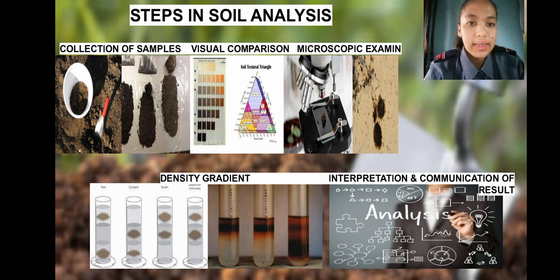And then, the density gradient, which is very useful din siya comparing glass samples and other evidence. So, typically, pinifeed nila ito with the liquids that has different density values. So, when the soil is added to the density gradient tube, the particle will sink to the portion of the tube. So, next po is the interpretation and communication of the result, which is ang analysis o ang ating examination result sa ating steps in soil analysis.